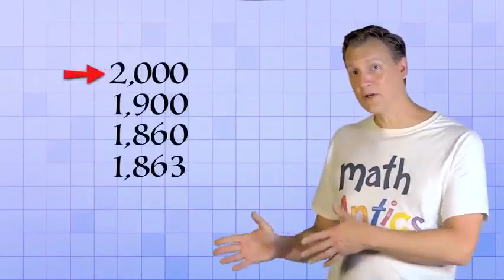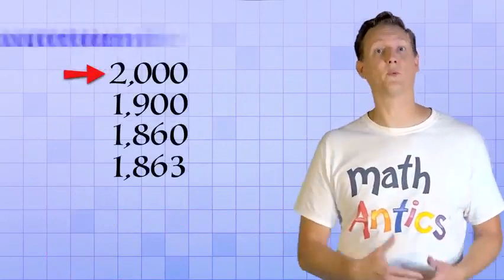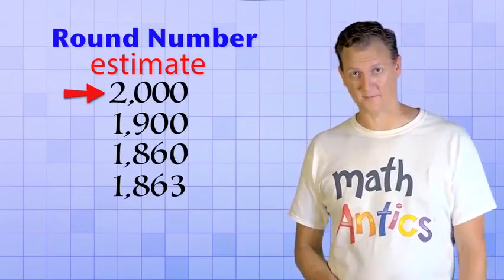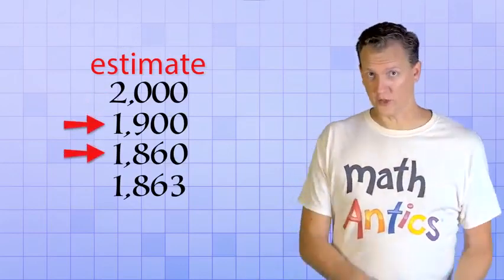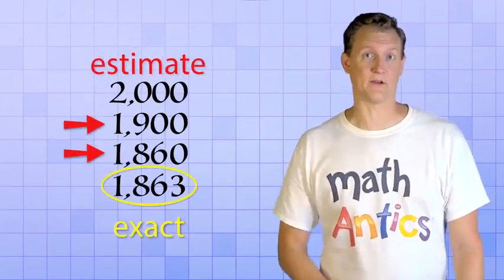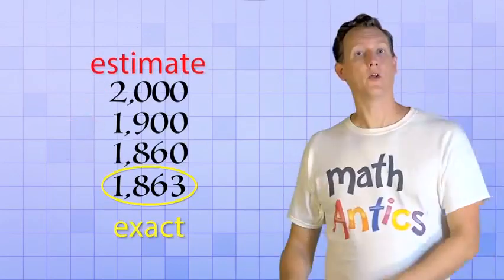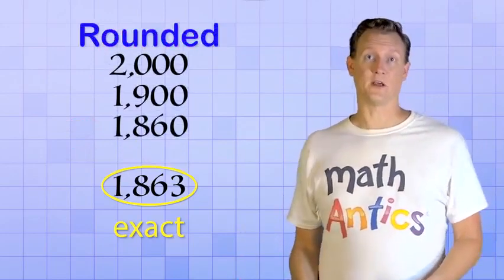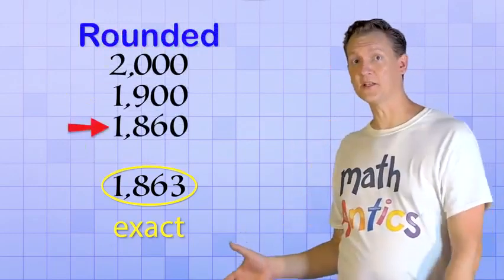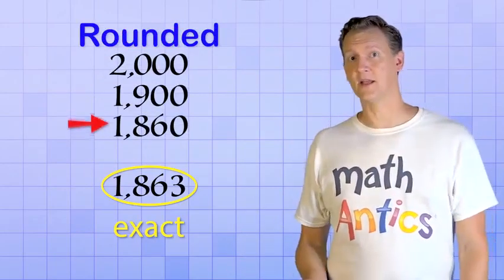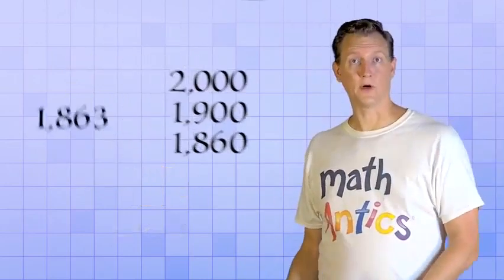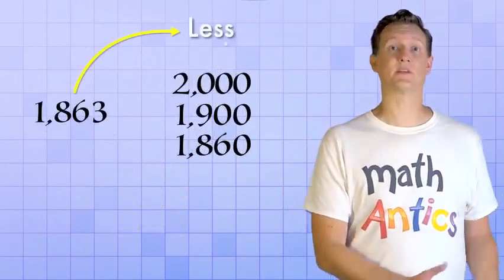At first, the number used to represent the students at high school was a round number. It was a good estimate of how many students there were, but it wasn't exact. The next two numbers were a little closer to the truth, but they were still estimates. Only the final number represented the exact amount of students at the school. All three of the estimates are rounded versions of the exact count, but they have different levels of precision. 1,860 was the most precise estimate, and 2,000 was the least precise estimate. So rounding a number basically means making a less precise version of it.